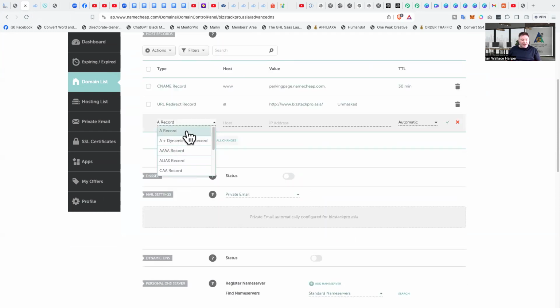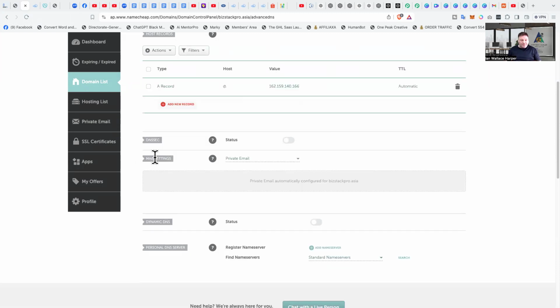We add an A record, put the @ sign in here, put in the copied IP address, and leave it at automatic.